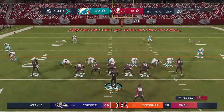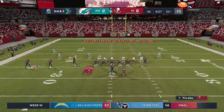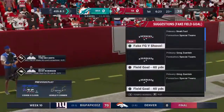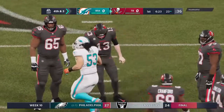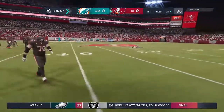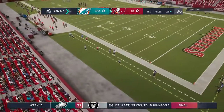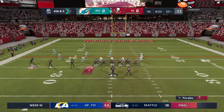They had great starting position to begin the drive, but now they look up at a 3rd and 5. Now they'll throw here out of the gun. The Dolphins do the job defensively there, and now it brings up 4th. They certainly had good starting field position on that drive, but couldn't do anything with it after 3 plays. Have to admit that that's a disappointing end to excellent field position. When that drive started, they had 6 points that they were thinking about. And no move to get the offense off the field. They're going on 4th and 5.